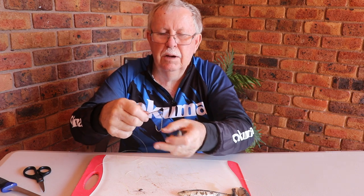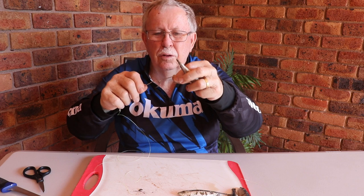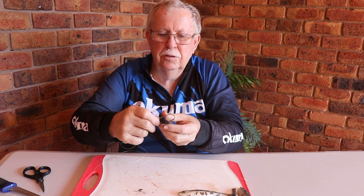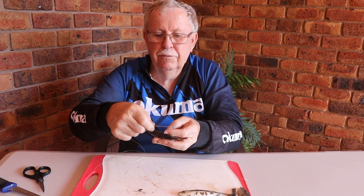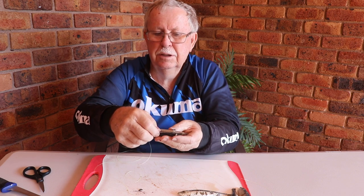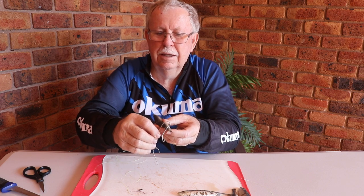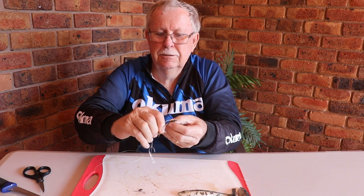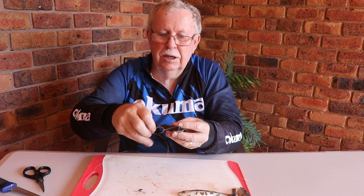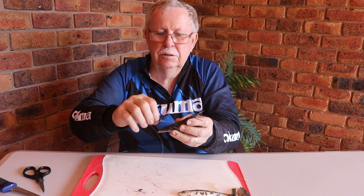So when rigging it this way, what you do is, not your first hook, the bottom hook, but your next one up, you put it into the pilchard, remembering that before that you've done a bit of a measurement, so you've got an idea where it's going to go. If I put that hook in that position, the top hook is going to go through the fish's eye, which is what you want.